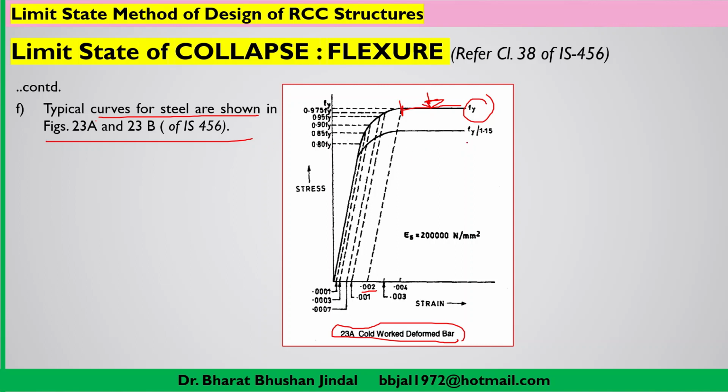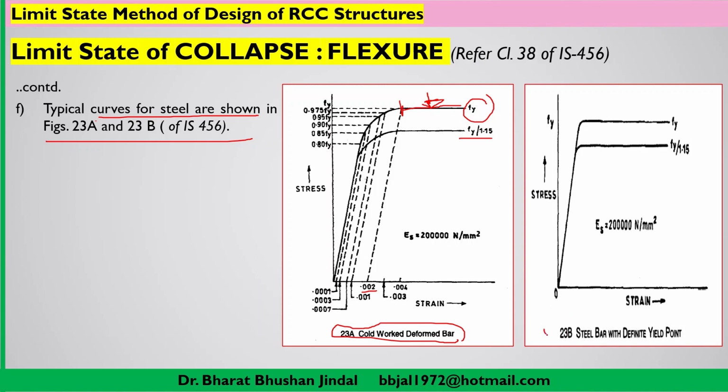And for design purpose, we are dividing this yield strength by the partial safety factor for material for steel, that is 1.15. Similarly, this is the other graph which is recommended by IS 456, if you know the definite yield point, that means you are aware of what the actual yield point is. In this graph there is a straight line, and later on it will curve. So Fy is again the yield strength of that particular steel, and we will be dividing it by 1.15. So this lower curve which we are getting after dividing by the partial safety factor for steel is the actual design curve which will be applicable in limit state methodology when you are going to do the calculation for designing or analysis of the structure.